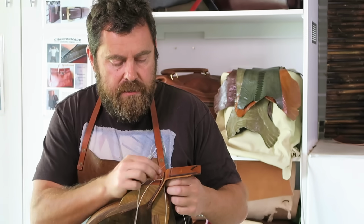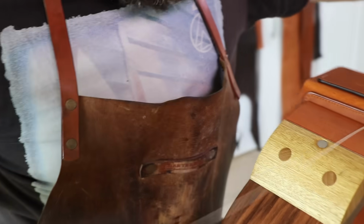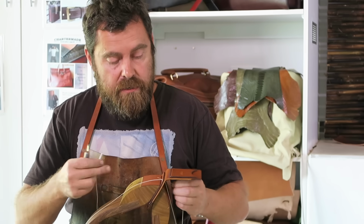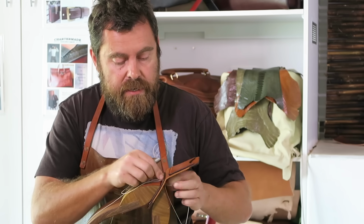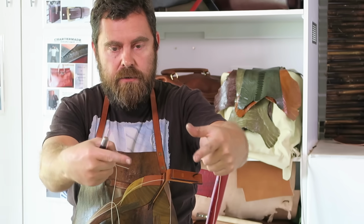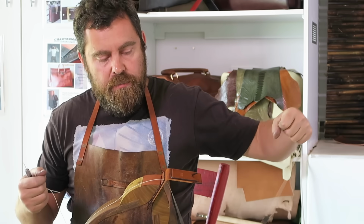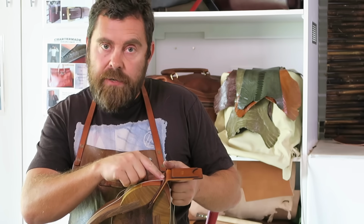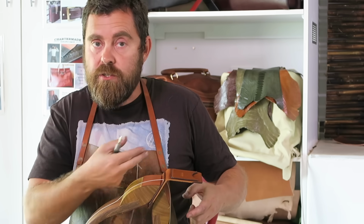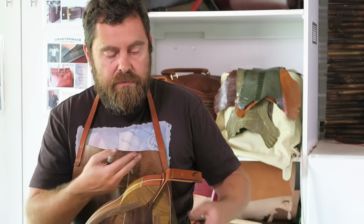So there's a couple of things that you guys are going to see going on here that really helped me transition from when I first started leatherwork many years ago to getting very, very clean stitching and consistent clean stitching. And that is, when I first started, I actually used to stitch forward, and you'll see now I stitch towards myself. Now the biggest difference with that is I get a consistent pull, because I know a lot of guys battle. They say, oh, I'm getting a great stitch on the front end, but the back side of my stitching is not great. So this is one of those things that actually really helps you get that back stitch nice and consistent. I found it was a big thing, obviously moving towards me.